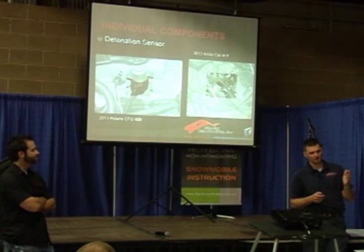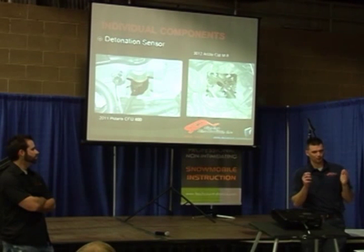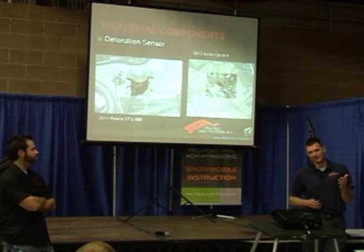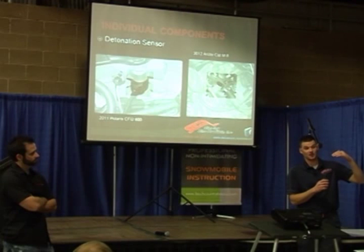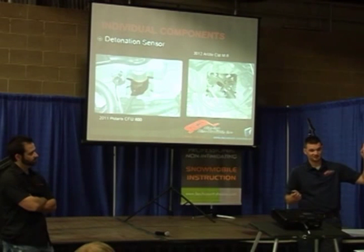On these systems I think the lower the voltage, the higher the harmonic frequency — so essentially the stronger the detonation. They can program the ECU to watch a certain voltage threshold. Each manufacturer can say, 'We want to allow a little bit of detonation — that's okay, we're still safe — but as soon as we get to this threshold, we're going to start retarding timing, adding fuel, or put it into a limp mode and shut the engine down to 6,000 rpm.' Each manufacturer does it a little bit differently — some are called a soft stop, some are called a hard stop.